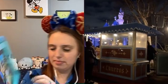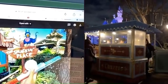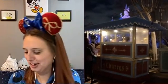Yeah, my favorite is just the classic churro. It's the perfect balance of crunchy, sweet cinnamon sugar on the outside and then a little bit soft on the inside. They're just really good. And they're a reasonably priced snack. Yeah. I usually split it with somebody, but you don't have to split it. You don't have to share if you don't want to. You can keep it all for yourself.